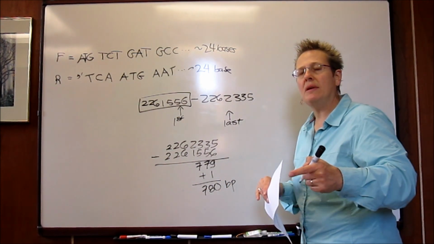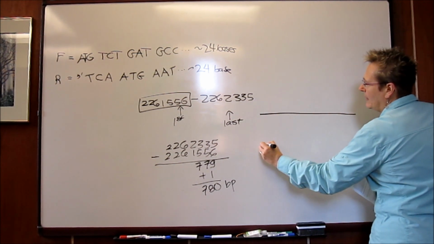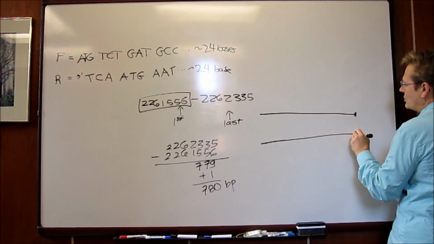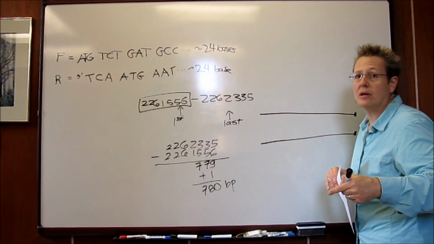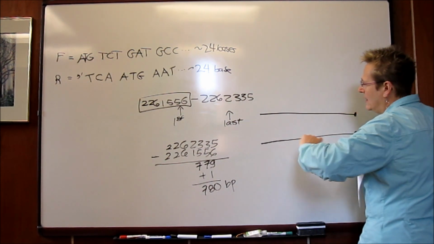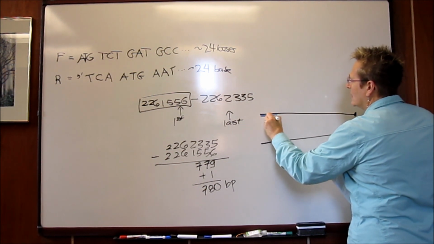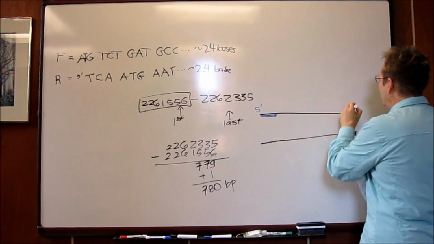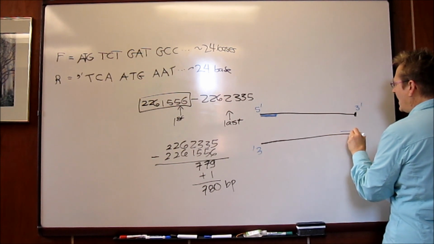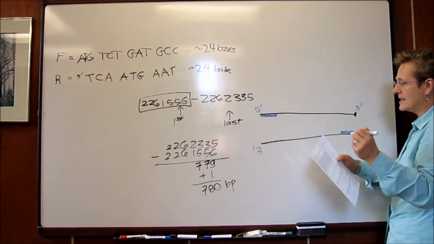Now what does that actually mean, 780 base pairs? It means this: the amplicon is double-stranded. So every time there's a base here, there's a complementary base here, and that makes a base pair. And we have a primer at the beginning of each. So let's imagine the orientation here: it's 5', 3', 5', 3'. At the 5' end of each strand is a primer.